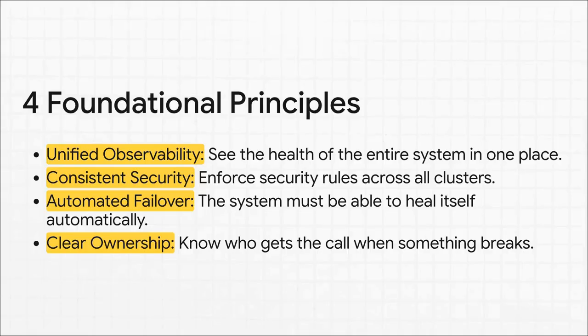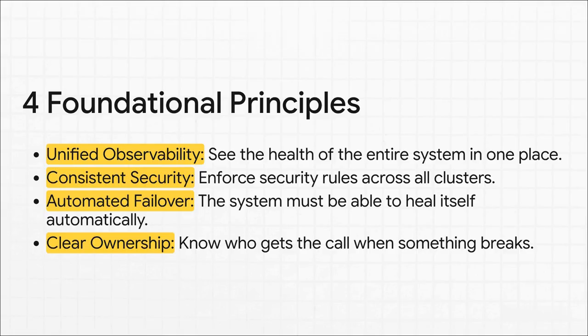First up, unified observability. Seriously, if you can't see the health of the entire system from a single pane of glass, you're just flying blind. You'll waste days, not hours, chasing ghosts across cluster boundaries. Second, consistent security. You need one way to define who can talk to what and have that policy enforced everywhere automatically. Third, automated failover. The system must be able to heal itself. You cannot be relying on some poor soul getting a frantic page at 3 a.m. to manually flip a switch.